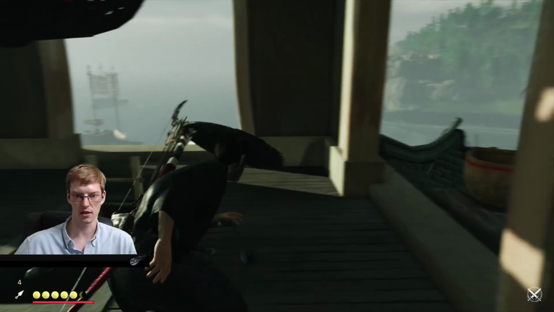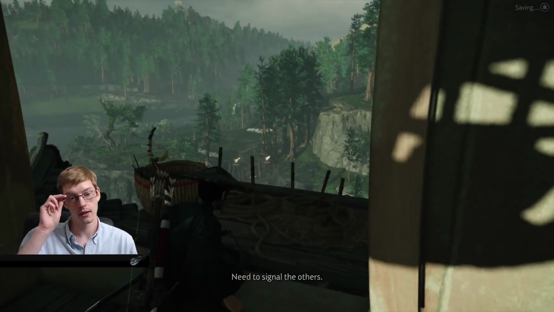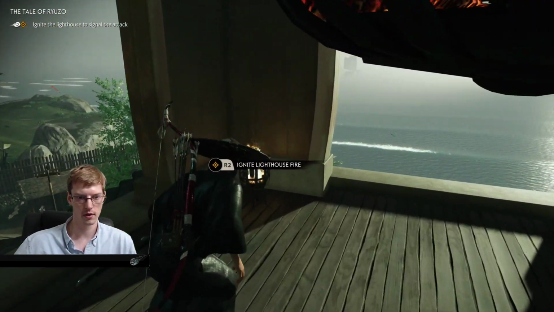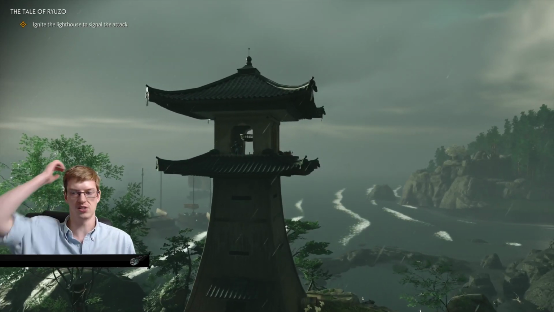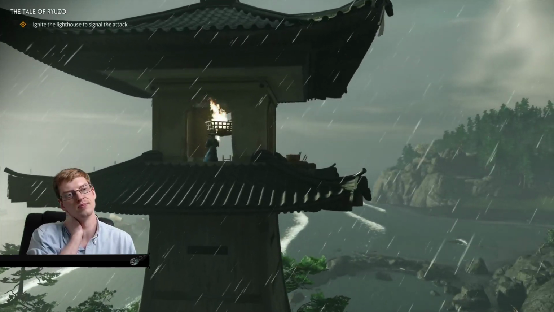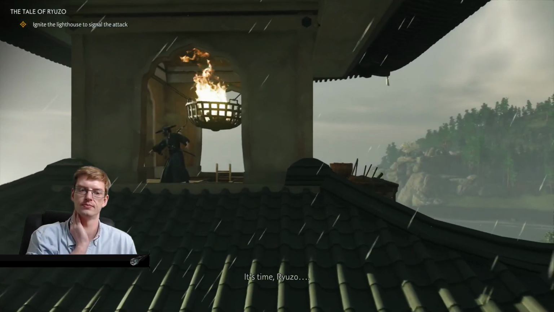Oh, I can't light that yet. Okay, fine. Stable. Need to signal the others. They'll see me light the brazier. And we need to light all the lighthouses anyway, so awesome. It's time, Yuzo.